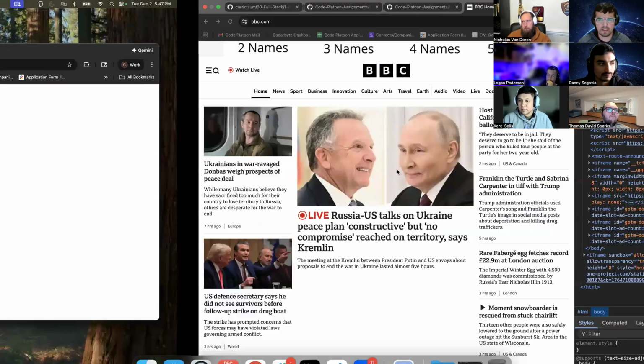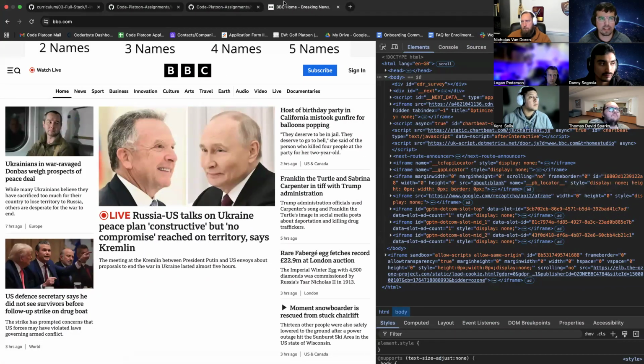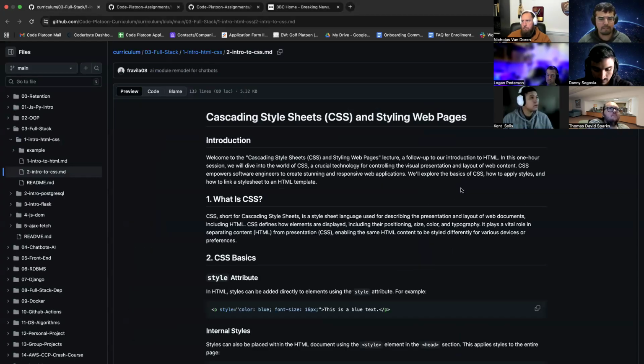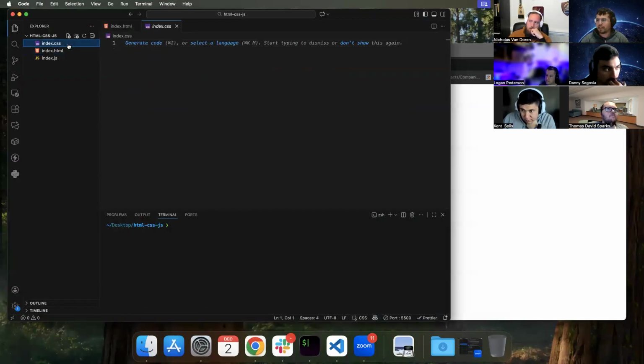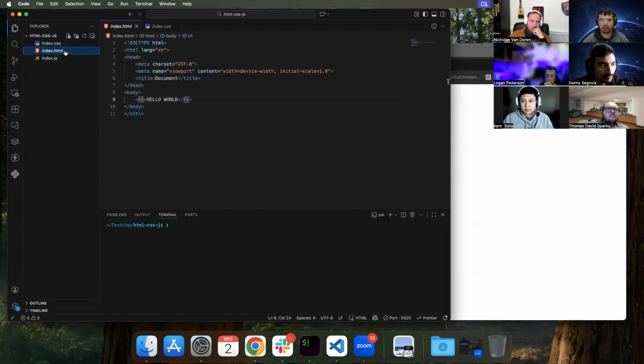So how would I do that? Does anyone know how I would attach a CSS file to my HTML? Create a styles file. Yeah, it could be styles. I did CSS, but it doesn't really matter. Or you can include it in the HTML. Yep, there's a bunch of different ways to do it. Right now we are going to keep them separate. So where would I add that?